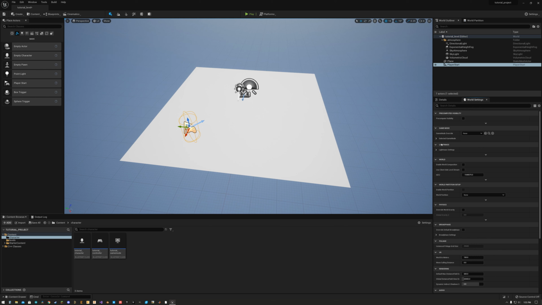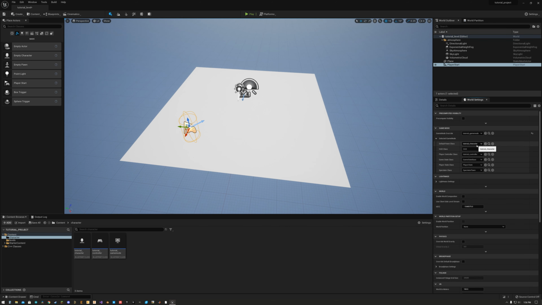Anyway, in the second section, you'll notice there's a game mode, and we want to override that game mode. If we click on it, we'll see our tutorial game mode show up. If we click on that, it's all set now. If we maximize the section below it called selected game mode, we'll notice that it has auto-filled all that stuff. And we actually have the ability to override some stuff, but because we already have our game mode set up how we want it, we're not going to do that. Let's save again. And now we're ready to actually start creating our character.